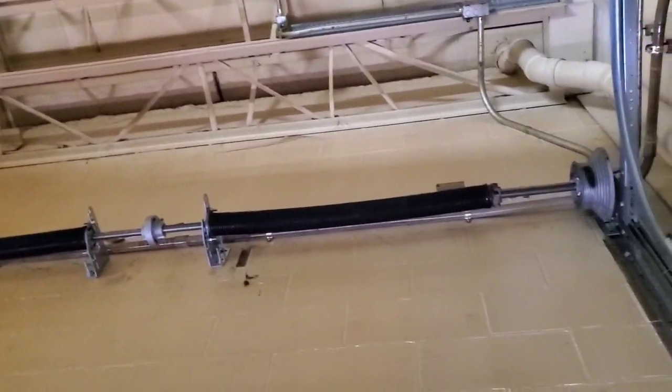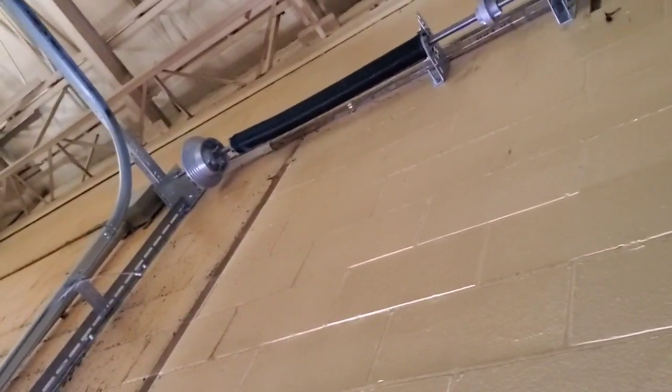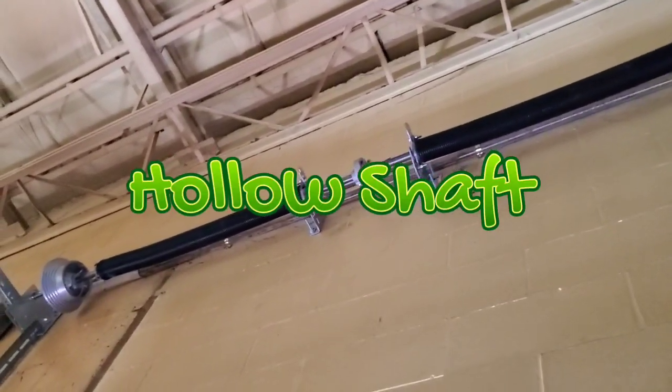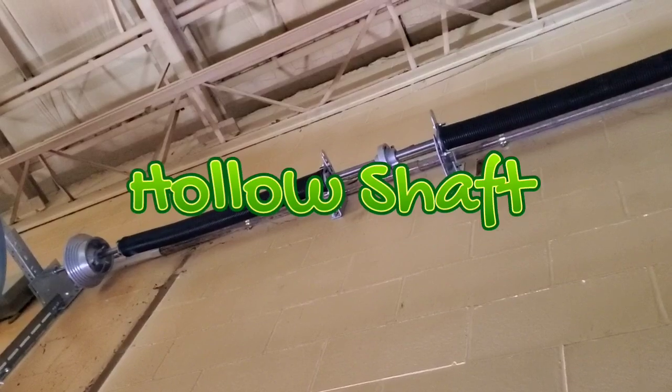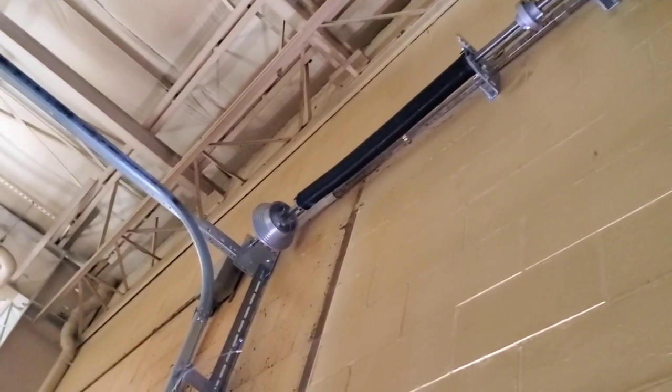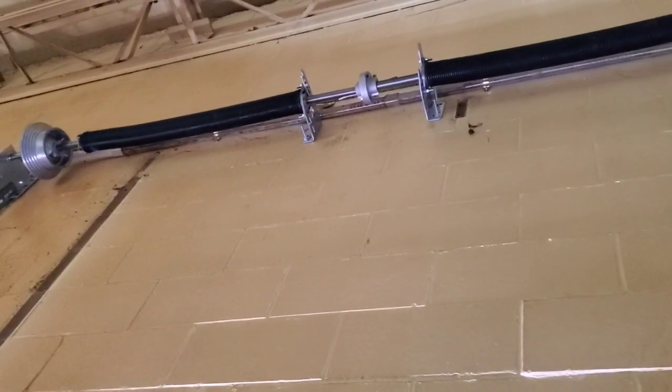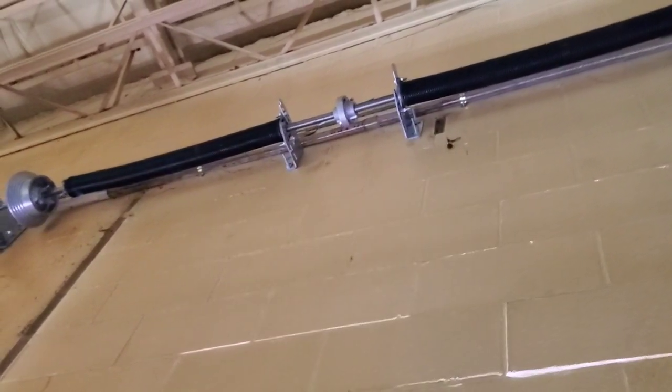I just want to show you guys — see that gap? We had to modify this; it's all been customized. See this gap? It's a good thing I used that laser. Now I know at least my drums and stuff are level. This is our fresh air coming in — it feels good right here, but it stinks in here. Door sits okay, little bit of a ledge right there. We're going to spray paint the springs so the guy down here and the next guy, if the spring comes undone, he can see it. I went above and beyond — I could have done a solid shaft with one center brace, but I'm looking out for somebody who might put an opener on here one day. It'll help even out the load too with two brackets there.